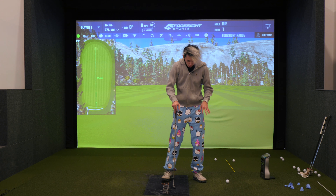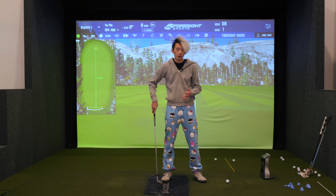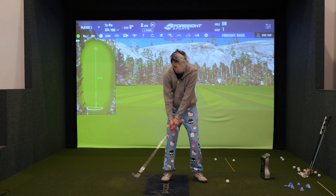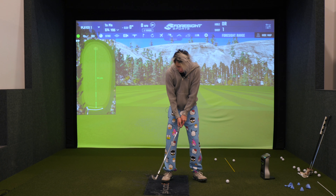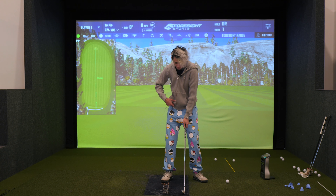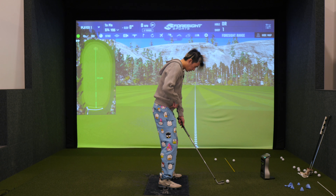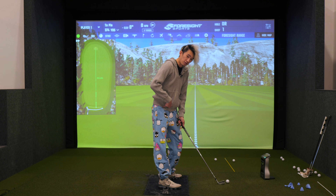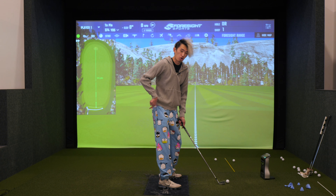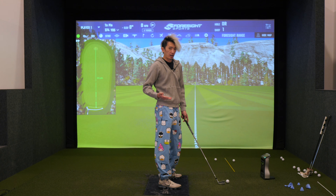I like the lead toes at 10:30 and the rear toes at one o'clock for a right-handed golfer — that usually affords you enough room to turn without overdoing it. We want flared toes so that your trail hip can turn back freely. As you can see, when the trail hip turns back freely, the trail leg straightens and loses flex. It's not going to lock out, but it will straighten and lose flex to accommodate the trail hip from turning back.